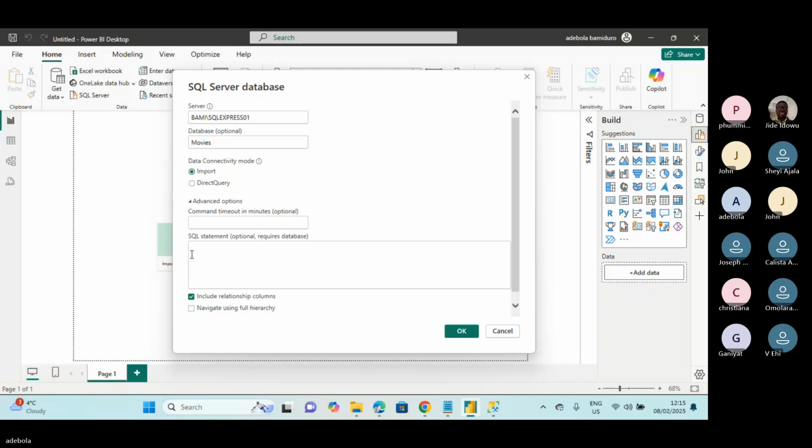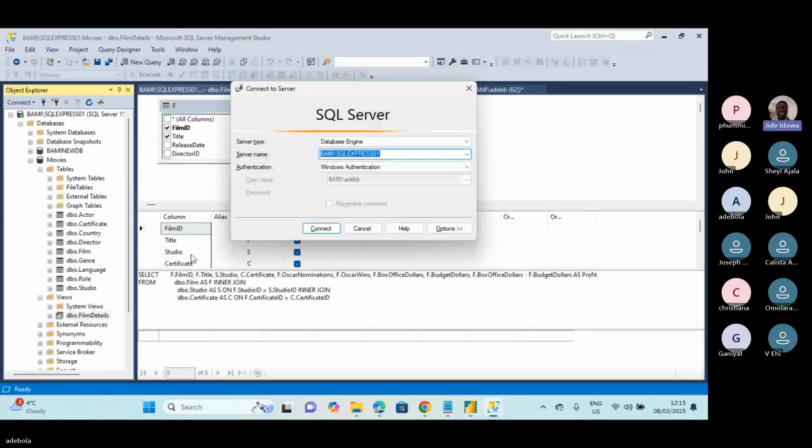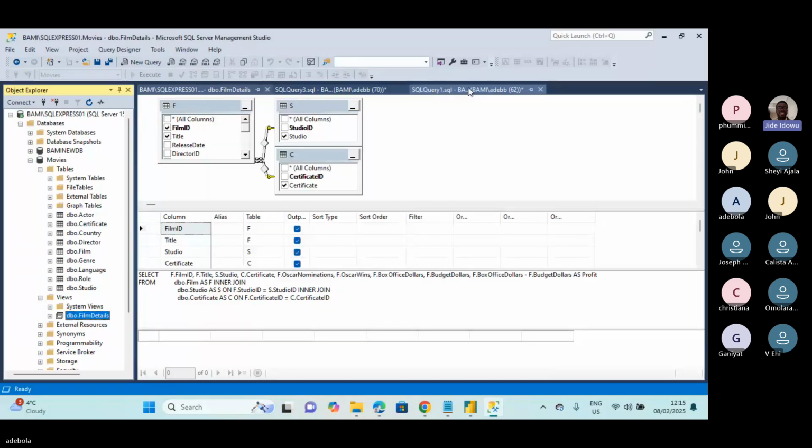Come back to SSMS. This view that we have already created, we don't need to begin to write everything. Come back to cancel this. You're already inside. Just cancel this one. You don't need to write all of these: select film ID, film. You just say select all from film details. Let me know, do you understand?